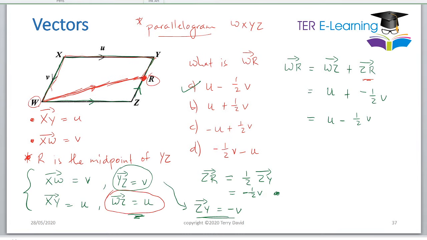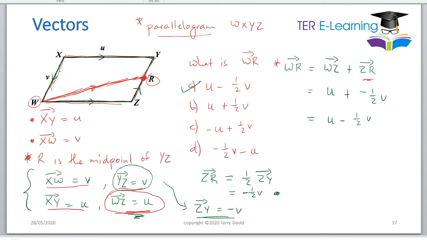So as far as we know, WR is actually equal to WZ plus ZR. That's what this equation is, what I'm starting with. That's what I need to use to figure it out. Right? Now, because it's a parallelogram and you know what XW is, you know what YZ is. The two vectors will be the same. So if XW is equal to V, then YZ is also equal to V. If we know XY, then we know what WZ is. If XY is U, then WZ is equal to U as well, right? What I suggest you do is replay this part of the video to try to understand it after, okay?